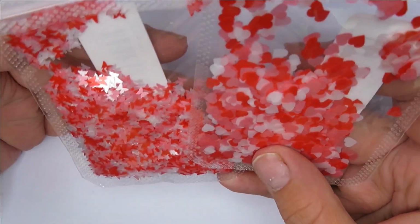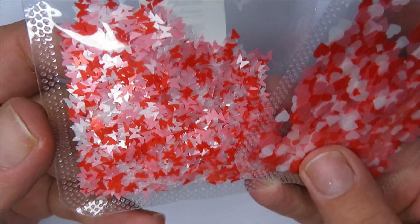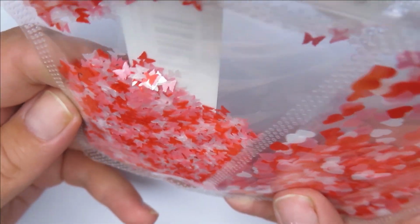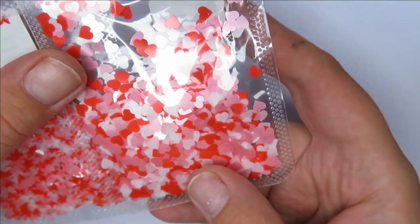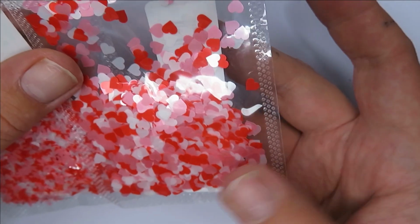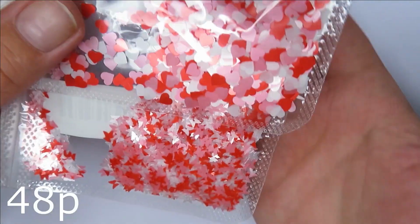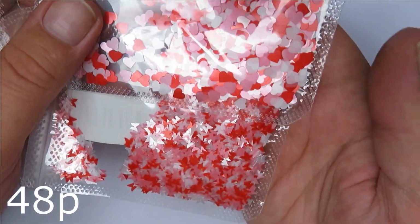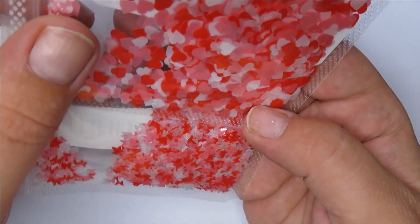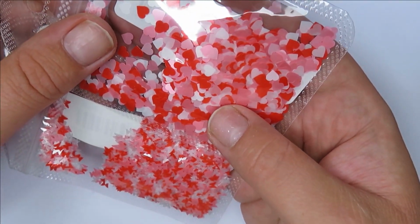And then these, again, I don't know how often I'll really use these, but they were just so cheap. I thought, why not? So as you can see there, we've got butterflies. There's three different colours of butterflies in there. And I also got the hearts to match, which I probably won't use realistically until February when I've got Valentine's Day running around, because I'm really not a lovey-dovey hearty person. But they're 48p a pack. And just, yeah, 48p, you can't go wrong, can you? They're cute. And they're wafer thin as well, so again they'll be great for putting on nails.